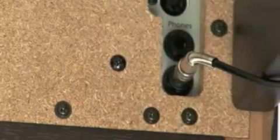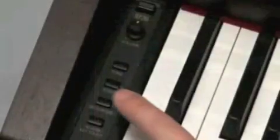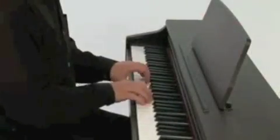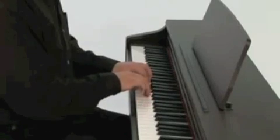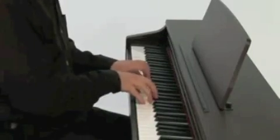Of course, private practice is easy with two included headphone jacks and a convenient headphone hook for storing your headphones. There is a built-in metronome to help you with your timing. And a one-track recorder for composing or recording your performance. And you will find 65 internal songs for listening and learning.